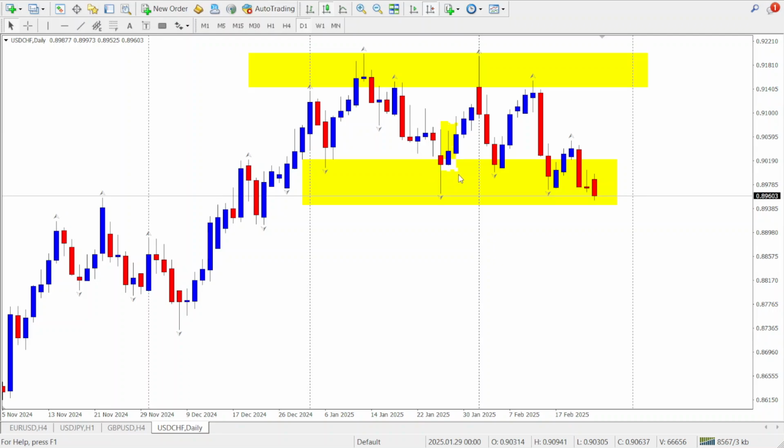Once you get a confirmation, like a bullish rejection at a support, and perhaps some bullish candles showing upward movement, or maybe a bearish rejection at a resistance and red candles showing downward movement, then you can get your confirmation. Enter your sell trade after you get your bearish confirmation, or enter your buy trade after you get your bullish confirmation.